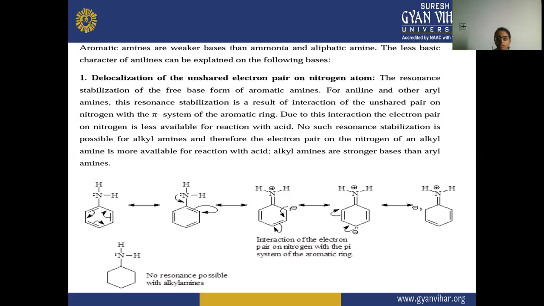Due to this interaction, the electron pair of nitrogen is less available for reaction with acid. The electron pair present on the nitrogen participates in the delocalization with the pi system of the aromatic ring. That is why the electron pair present on the nitrogen does not interact with the acid, and so their reactivity is low here.